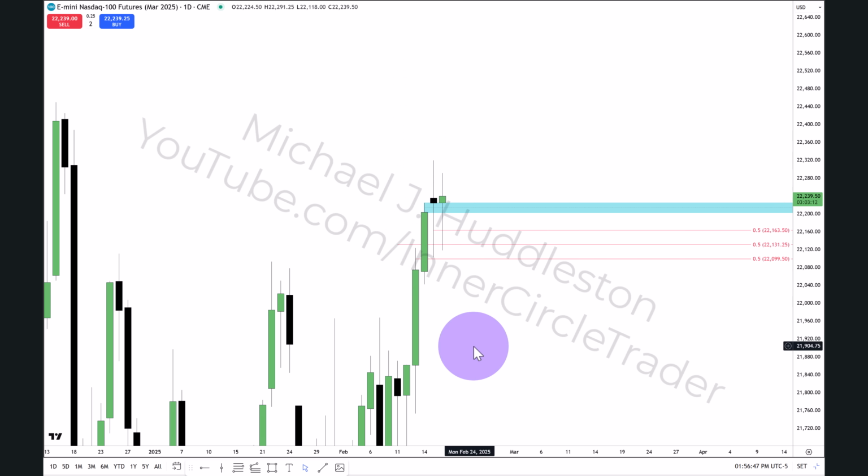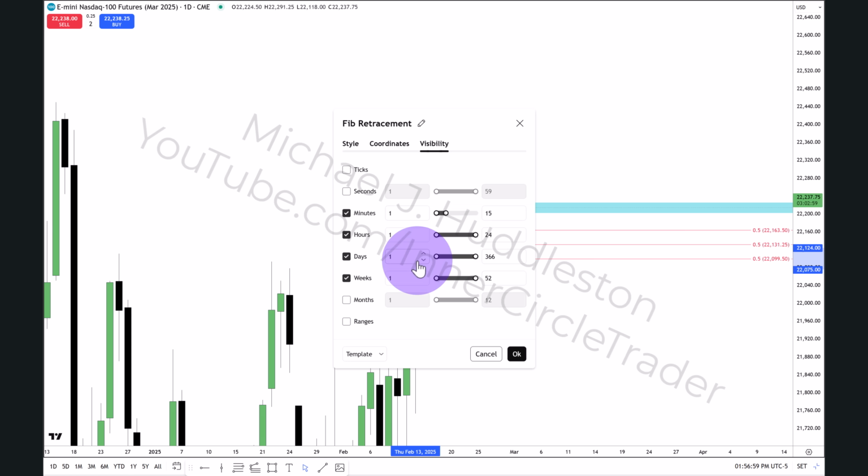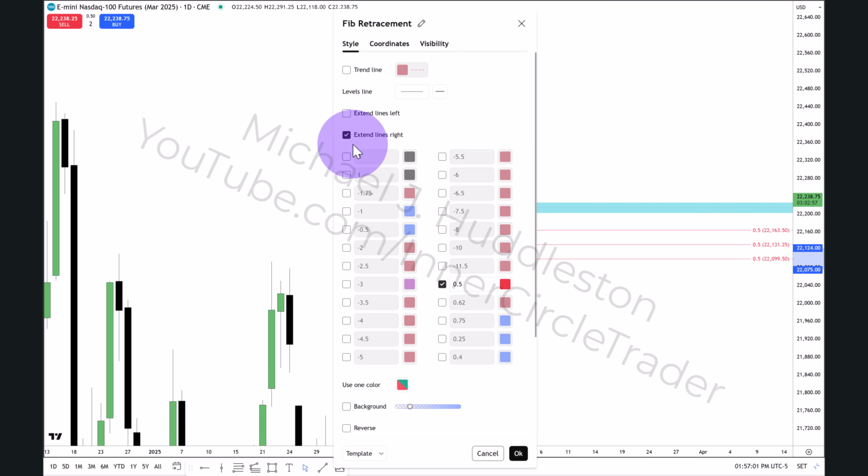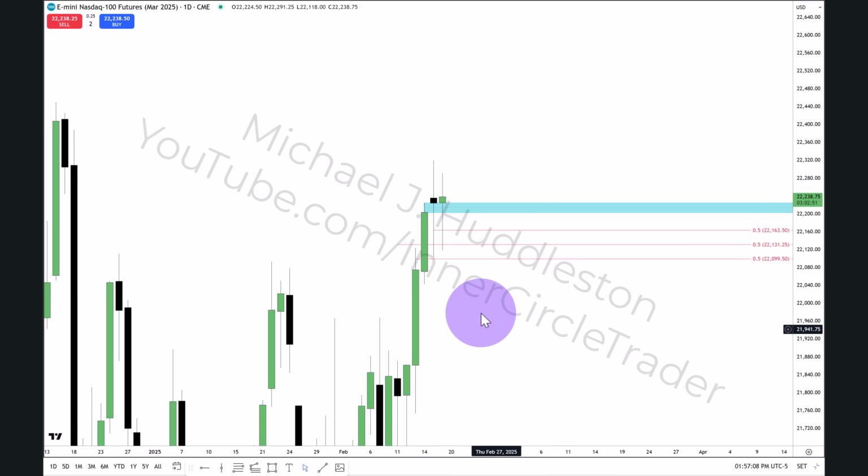Okay. And what I was doing was, if you look at this wick right here, see that? I actually have a Fibonacci laid across the wick from this candlestick's close into its high. And I'm only highlighting the 50% level, okay, because I want the consequent encroachment level noted on that.